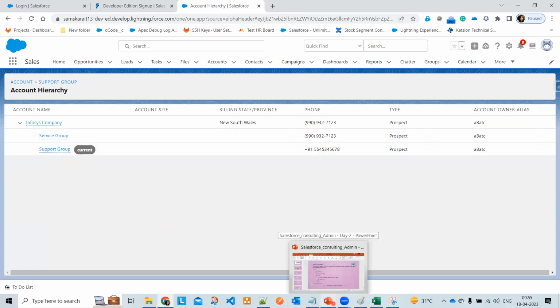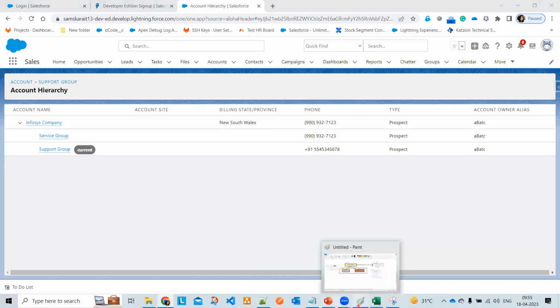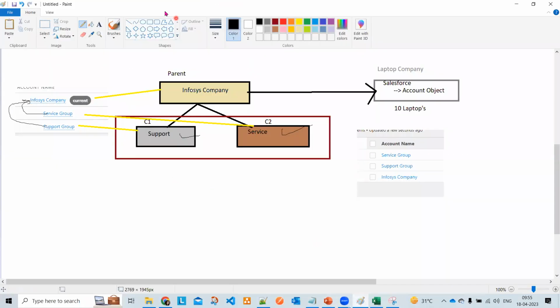Now that's all about the account. For example, let's assume that tomorrow this support group is created and a few more positions are open. Let's assume that support group has opened 3 positions.